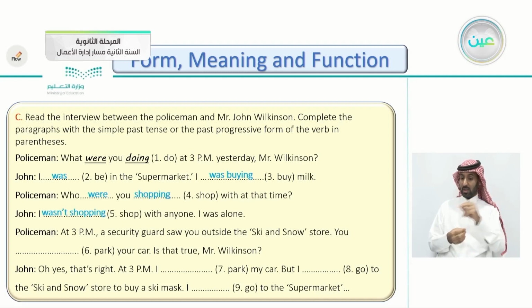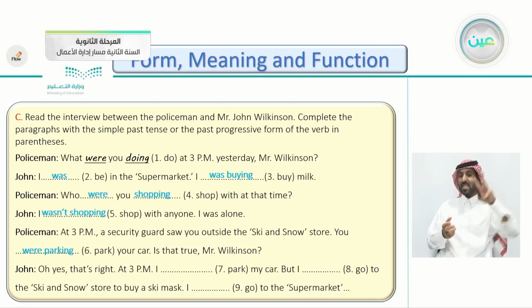Sometimes when you want to figure out an answer, just check the end of the sentence. Policeman: at 3 p.m. a security guard saw you outside the ski and snow store. You were parking your car. Very good. Is that true, Mr. Wilkinson? Oh yes, that's right. At 3 p.m. I was parking my car, with the verb park. Yes, it's the same thing. I was parking my car.